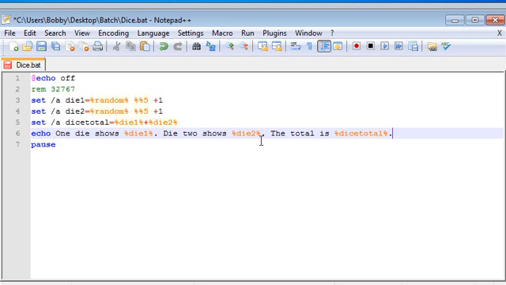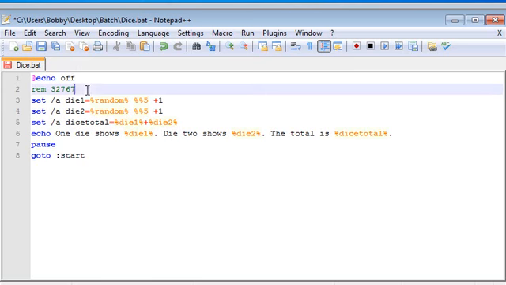Okay? And then, how about this? If you press a key, then it'll go back to start, which we will make right here.